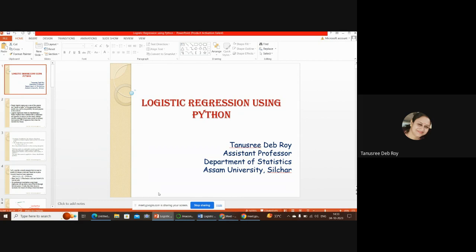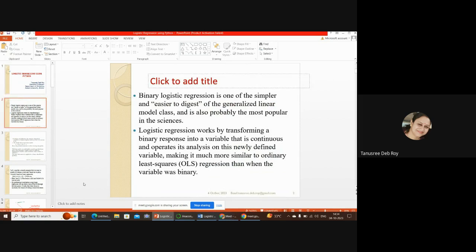So, as I was telling, let me give you a brief intro about logistic regression before we proceed on how to perform logistic regression using Python. Logistic regression is a statistical method used to analyze the relationship between a binary dependent variable and one or more independent variables. Whenever we say relationship, we always have a dependent variable and an independent variable. For logistic regression, the dependent variable will be a binary one, and it may have one or more independent variables.